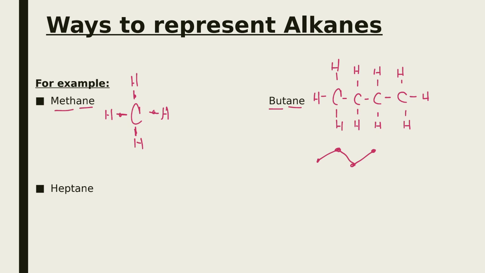Same thing now for heptane. I'm just going to draw the line structure for you. Hept means 7. Ane means single bonds. As soon as my pen or pencil goes down, that's carbon 1, up to 2, down to 3, up to 4, down to 5, up to 6, down to 7. And again, if you want, put carbons in at each of these points, the zigzags, so that you don't add too many carbons or not enough. And this is how you represent alkane molecules.